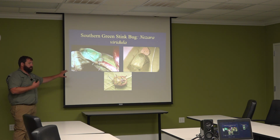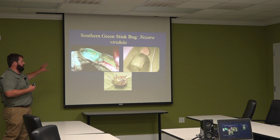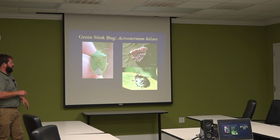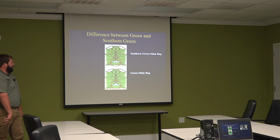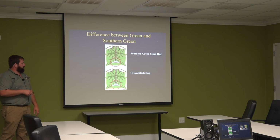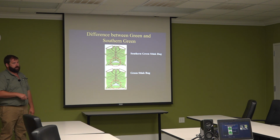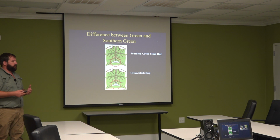We find these, at least in my experience, we experience these the most. And so when you guys find greens, a lot of times it's going to be southern greens. Green stink bugs themselves are actually physically larger than southern greens, but not by much. But the diagnostic way to tell, flip them over and look on the sternal side. The southern green, you kind of have a half moon. The green stink bug, you're going to have a half moon with almost kind of a nipple on it. And so flip them over. That's really the easiest, most distinctive way to tell if you need to know.